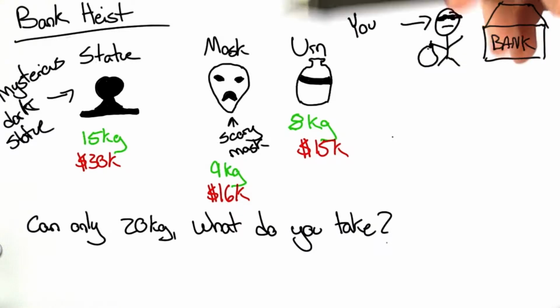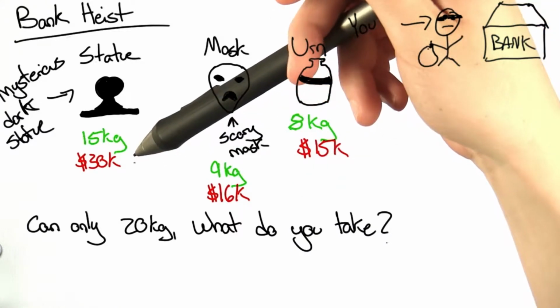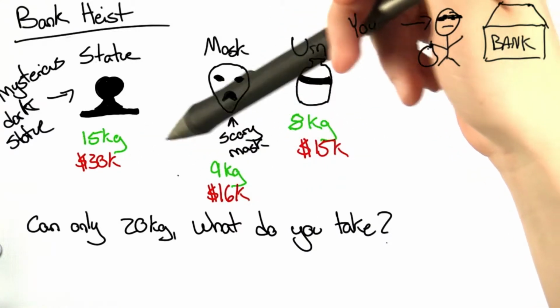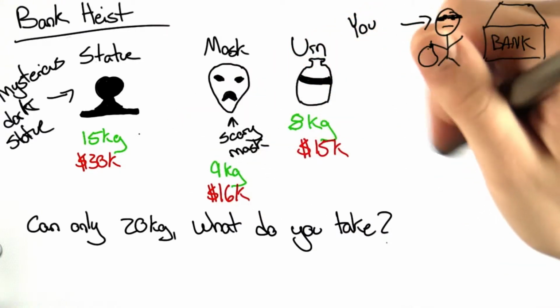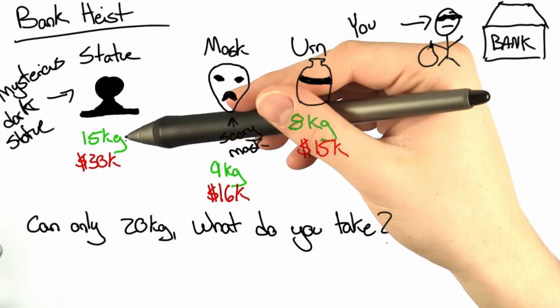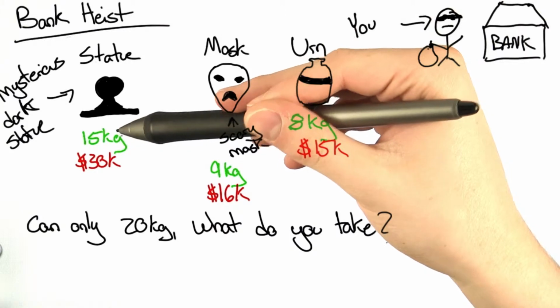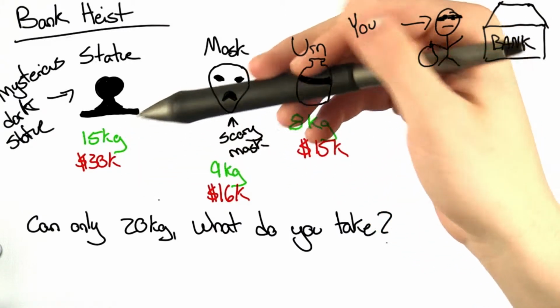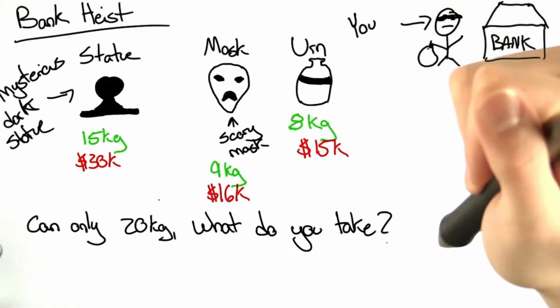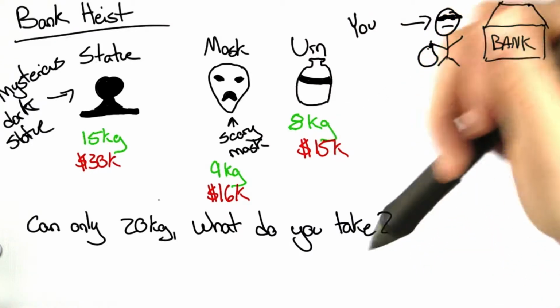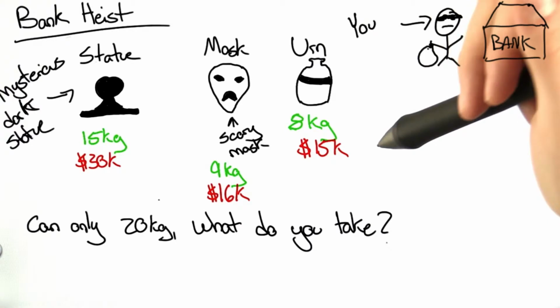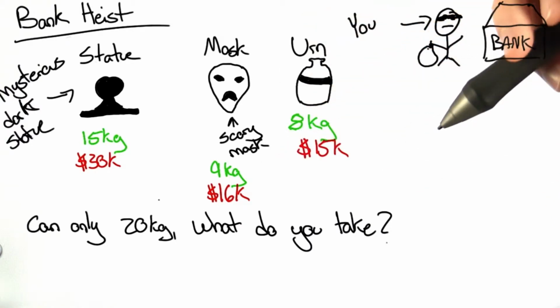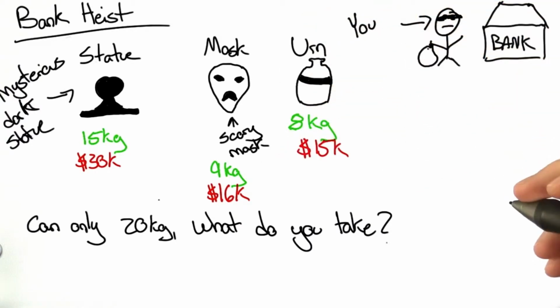Another opportunity might be to take the one that is worth the most, kind of ignoring what it weighs. Another choice would be to calculate the ratio between the weight and how much it's worth. That way you choose items as long as you can carry them based on the cost per kilogram, basically, the amount of money you're making per weight. It turns out all 3 of those solutions just don't work for this problem.